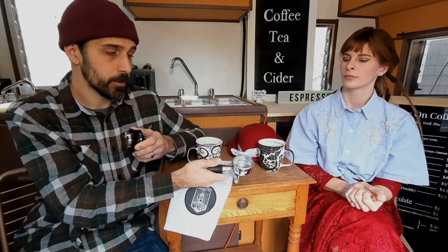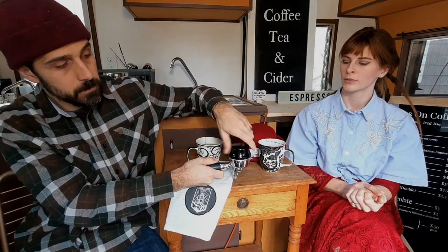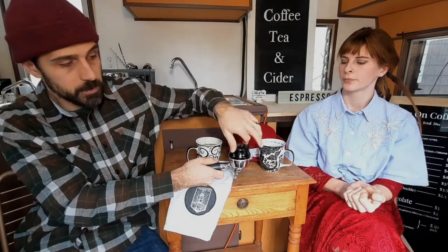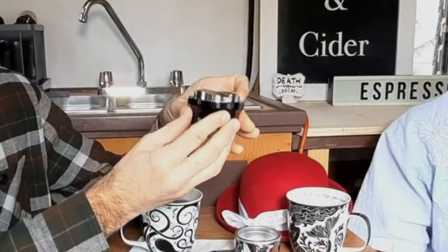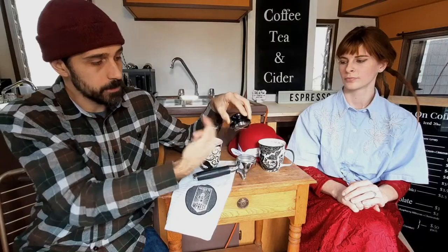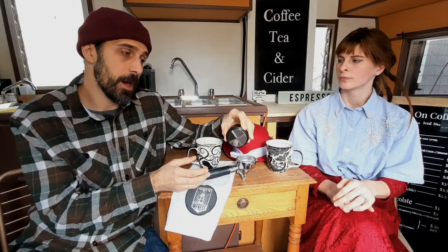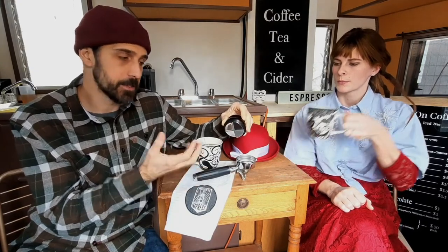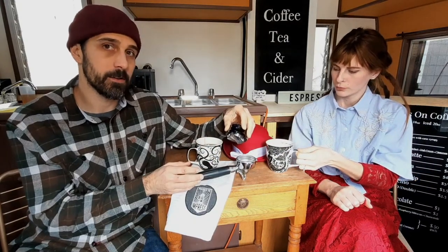Once you have your coffee in from your dosing cup, this sits right on top and you just spin it — no pressure at all, just spinning freely. What these blades do, as you can kind of see the angle, is flatten the bed of coffee out. What I found by using the coffee leveler is that if I tamp afterwards, there's no added benefit — it's not going to compress any further. This gets all the voids out of your coffee.